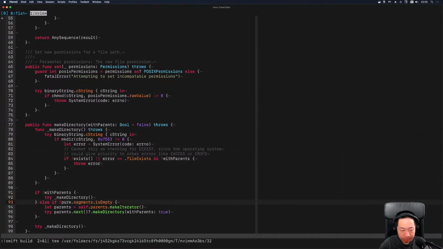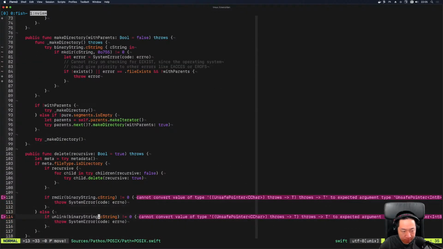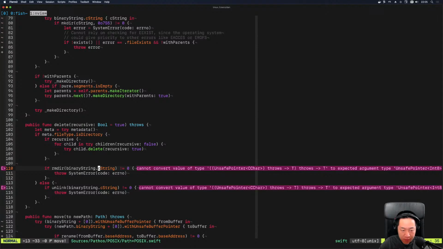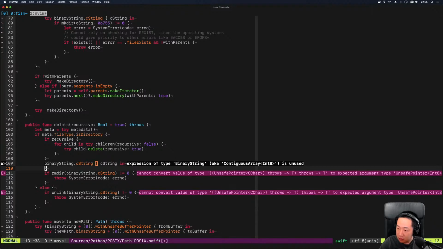Okay, we're getting close, because these errors are showing up from top to bottom, and that happens to be the order we've been implementing. So now it gets more and more recent in memory. C string in. Okay.